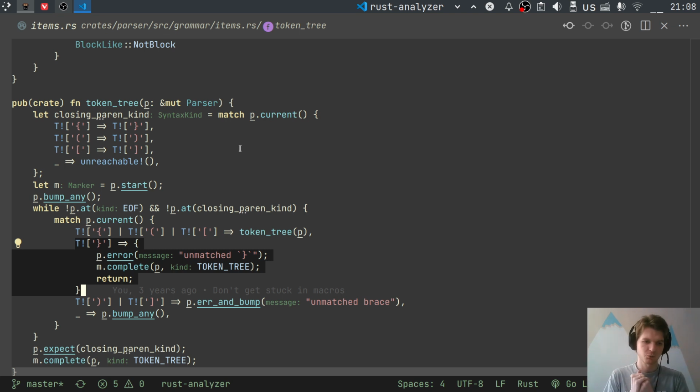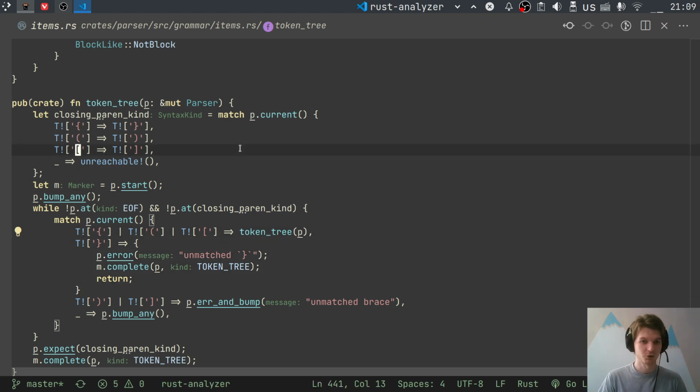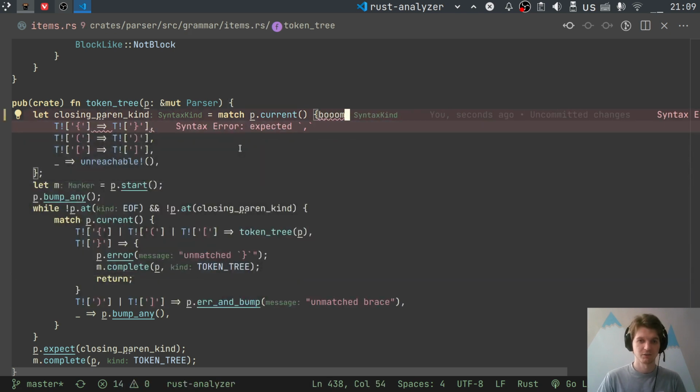And we use that for incremental parsing, because if a user types anything except for a curly brace, we can reparse only the node. It's easier to just show. Let's say that this is parse 3, and then we typed something like boom here, and that might even be a syntax error.